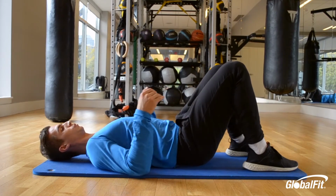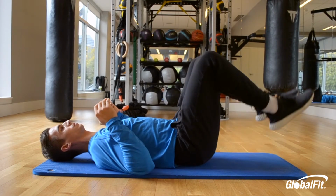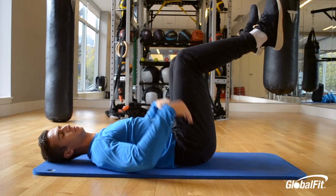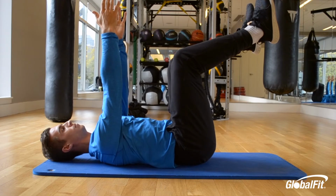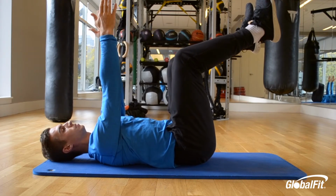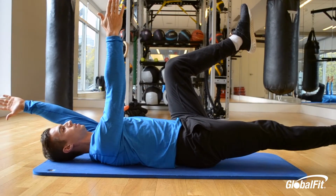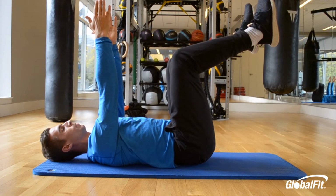Your third one, we're going to do a dead bug. You're going to allow your head to just lay flat on the ground so you're not straining your neck at all. You're going to stack your knees over your hips. Your hands are up pointed towards the ceiling, shoulders elevated. And this one takes a little bit of coordination. We're going to extend your opposite arm and your opposite leg. You're going to inhale on the extension, squeeze your abs, exhale as you go back to center.